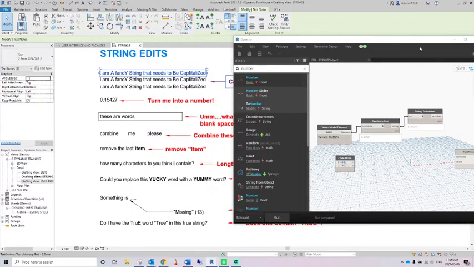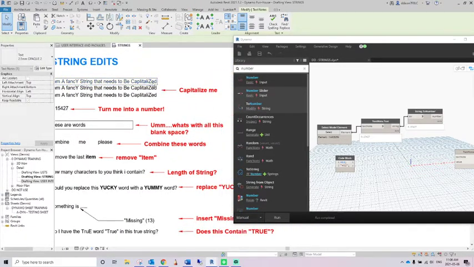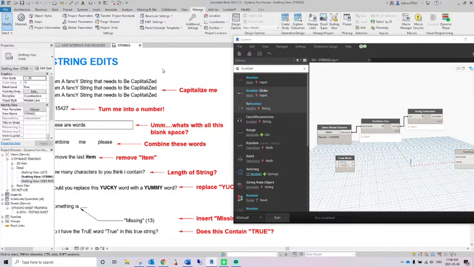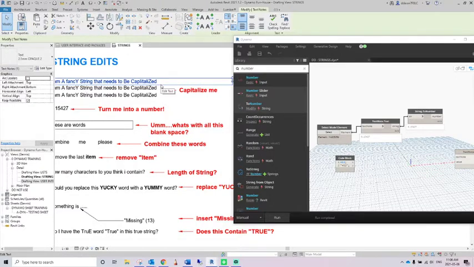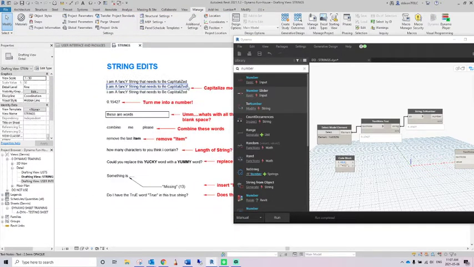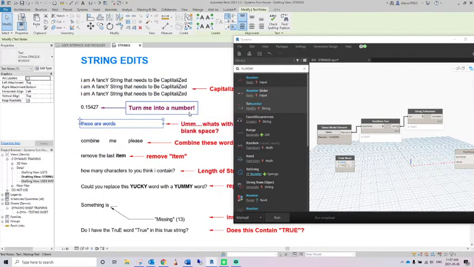I don't know if you've ever worked in a Revit file where you have a piece of text that's sitting over the edge of your title block. And when you go to print, the title box shifts on you because you're printing to center and everything goes wacky. And that's all because of one dirty little text that's sticking out the end. Well, we have this ability to clear white space away from text, which is pretty awesome.